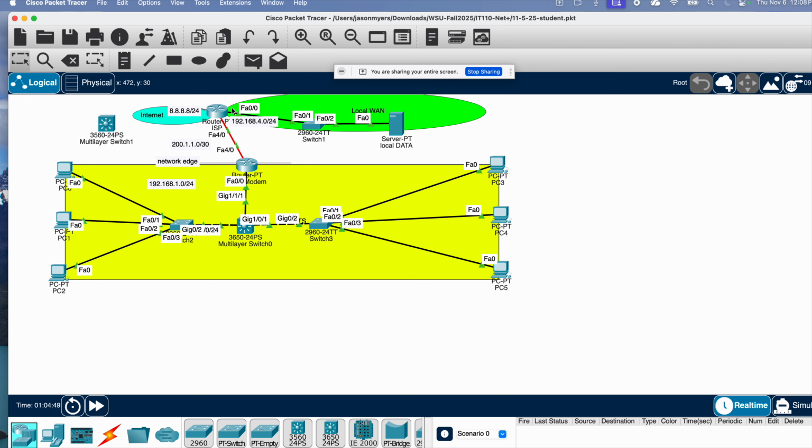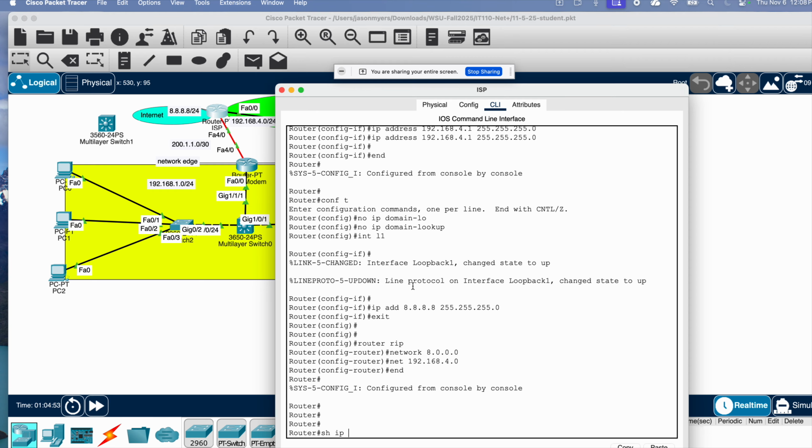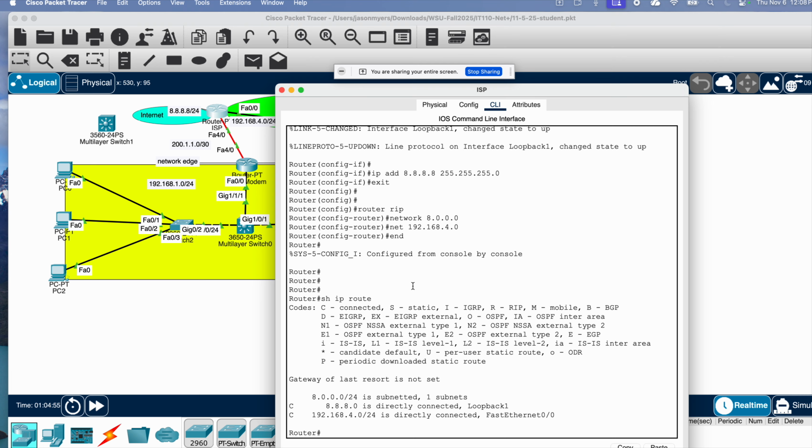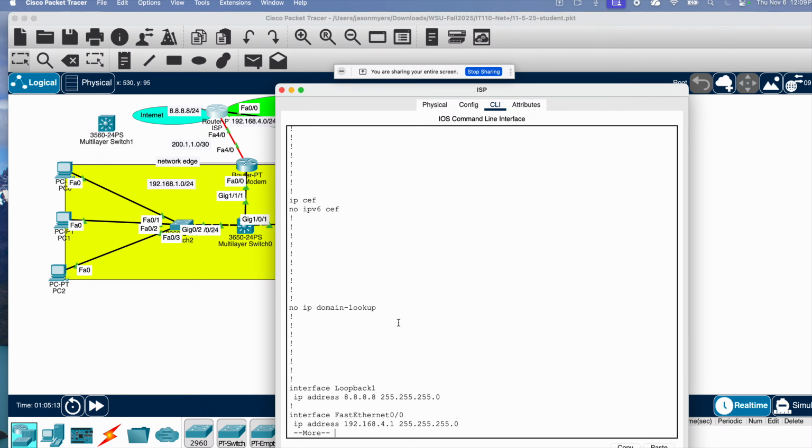Now here, see what's going on here. Let's do a show ip route on this side, and there's no network that was learned via RIP either. Let's see what's going on. I mean, I'm sure it's a problem with your instructor's configuration. So let's do show running-config, and IP address 8.8.8.8.